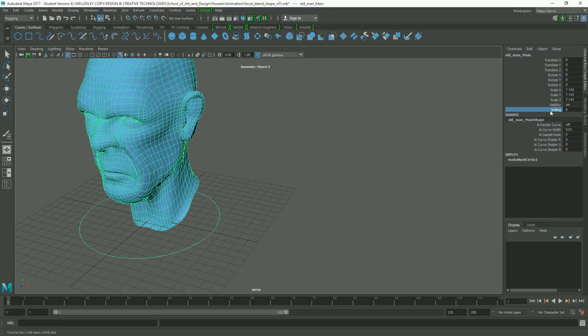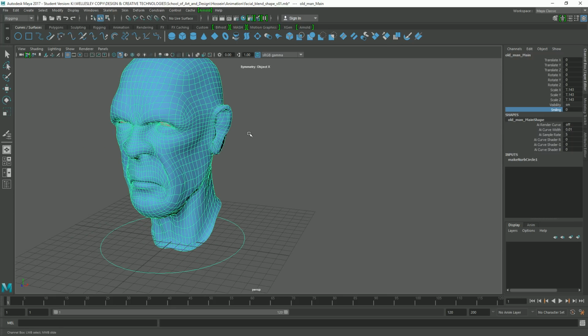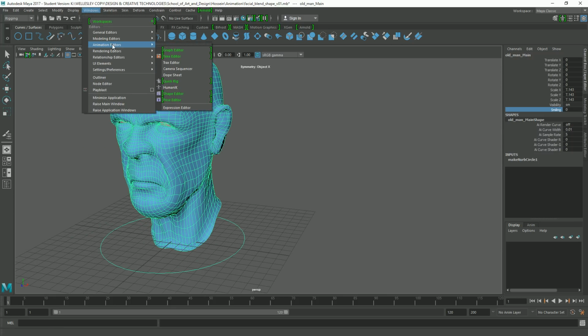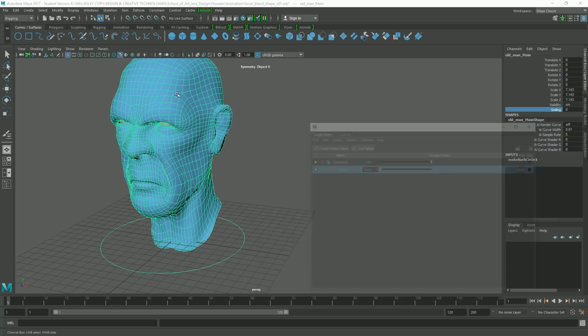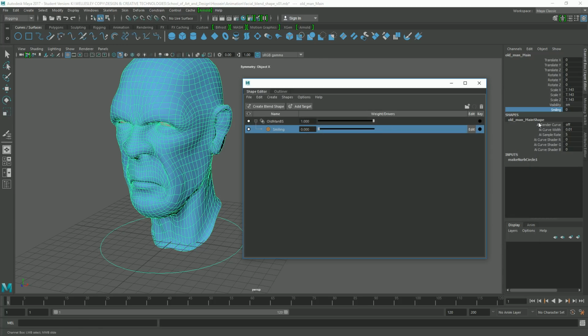So when I click on that and middle click and drag inside Maya environment, you can see that it's doing nothing, because we have to attach this smiling to that smiling. So how can I do that?